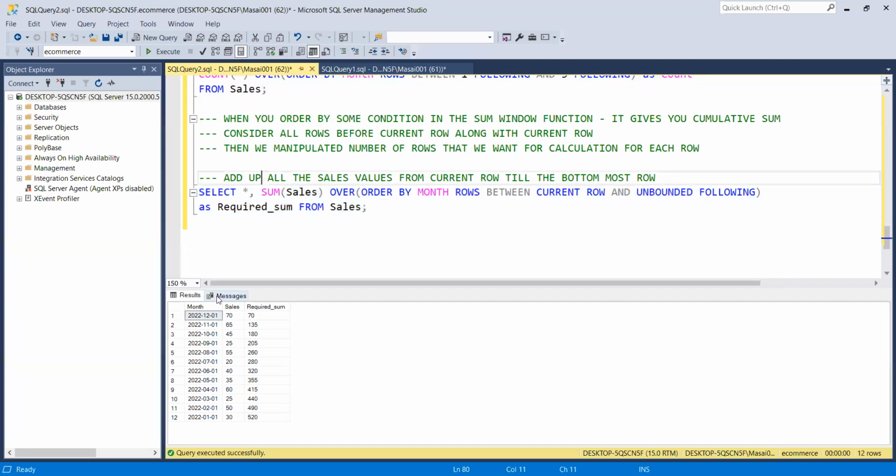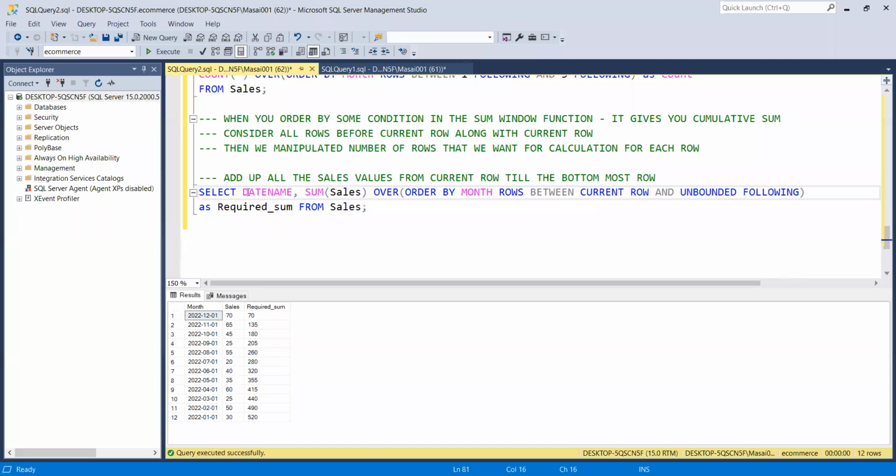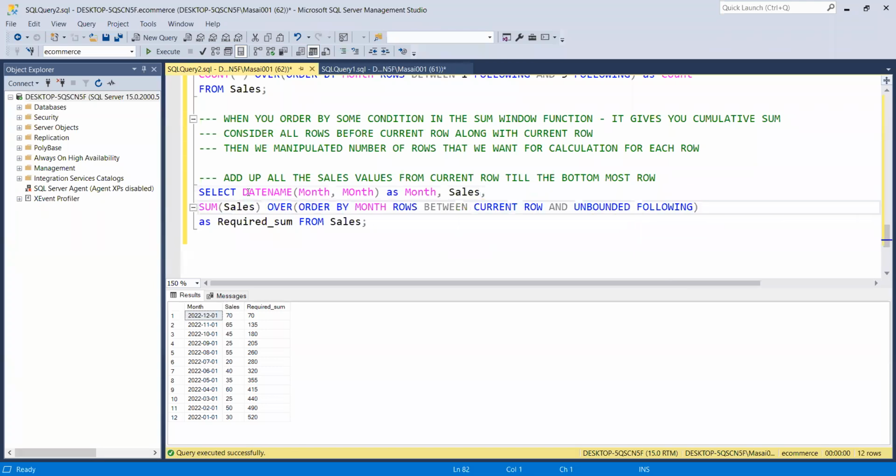Okay, so I'm not really able to make any sense out of these dates, right? Let's do some manipulation. Date name, month as month. Give me some sales.